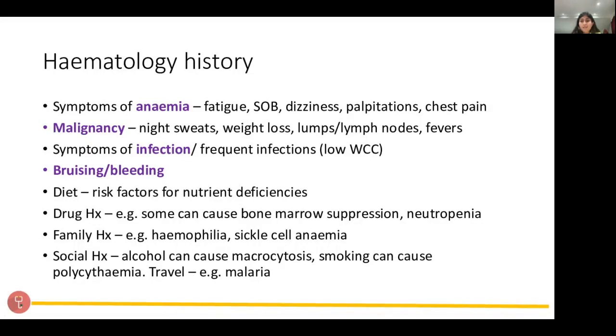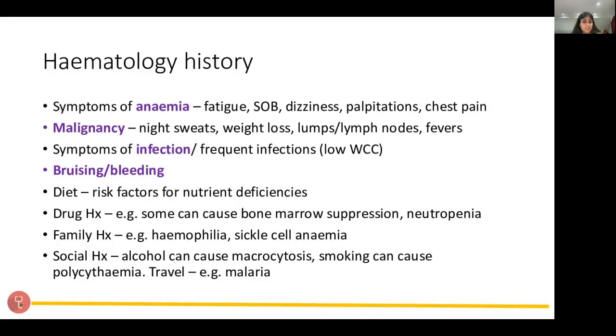Can I write it up, please? Do you mean the different drugs? I can definitely send them around later. But if that's what you mean, just to reiterate, the main ones that I was thinking of were methotrexate, carbimazole, and cotrimoxazole as well. Fine. Eamon, maybe if you just want to spell them in the chat, I don't know. But yeah, I can definitely send them around later, no worries at all.